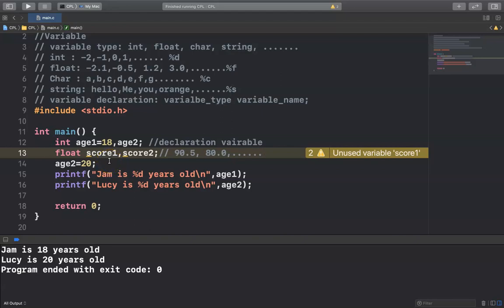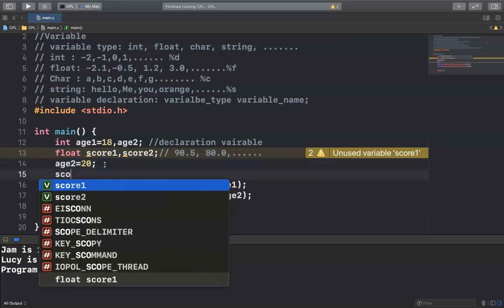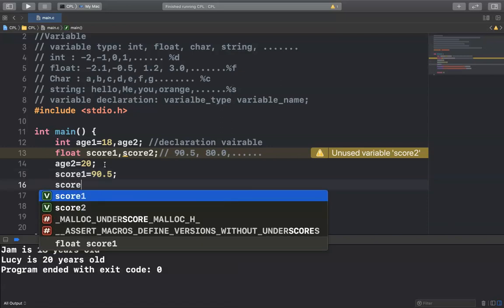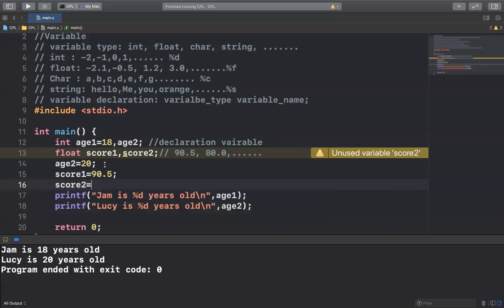So if I want to give the score to score1, I can write the same as age2. Here I can give score1 equal to, for example, 19.5, and score2 is equal to, for example, 20.4.